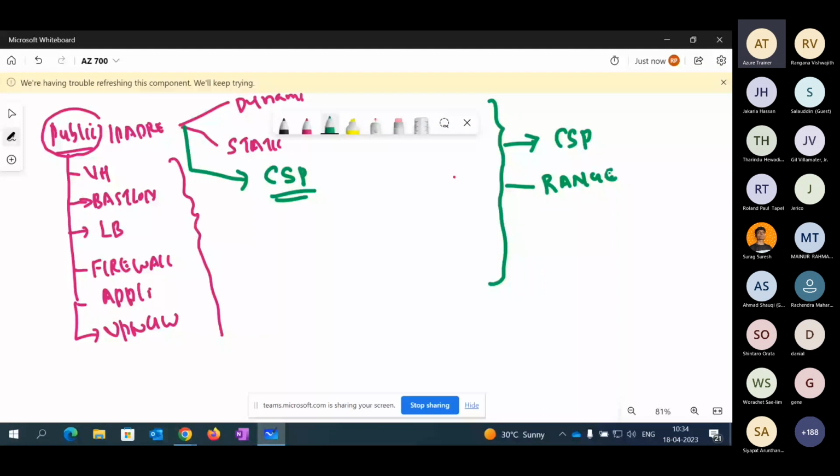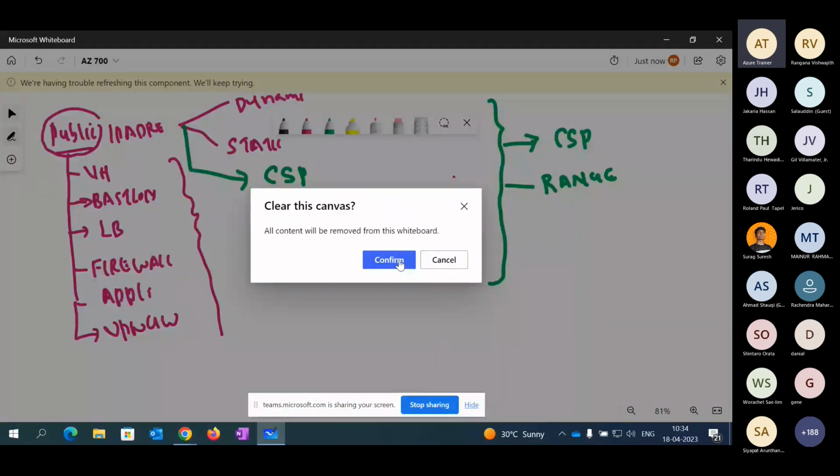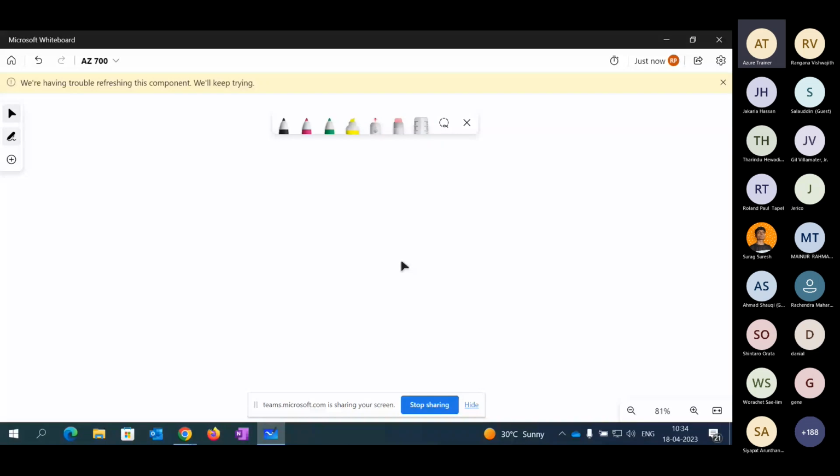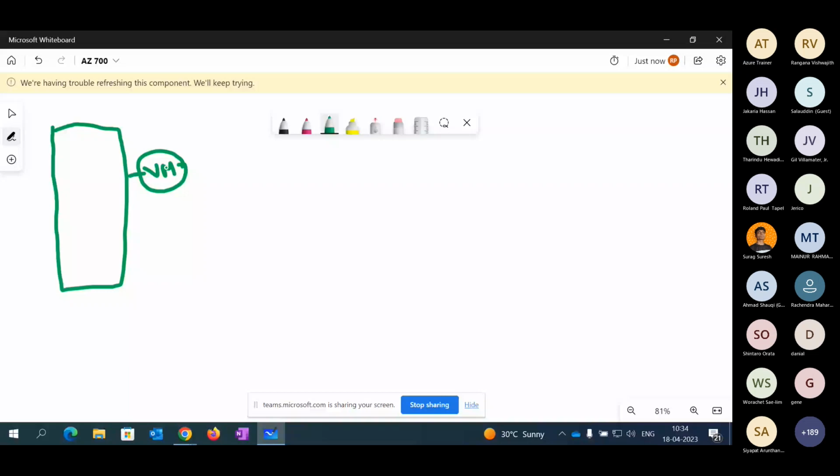Now let's go and create a simple VM. Let's see how a public IP address is assigned. For doing this lab, I'm going to create a VM here. So we are trying to see how your IP address is assigned. Let me give you a scenario. I'm going to create a simple VM. We are trying to see how a public IP address is assigned to a VM or a device in a cloud scenario. So you can see how the public IP address is assigned here.